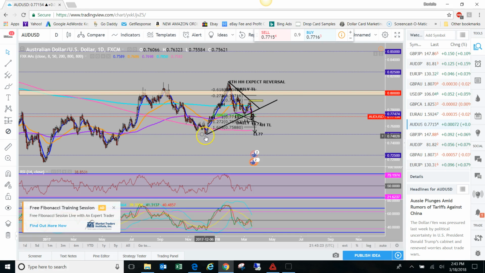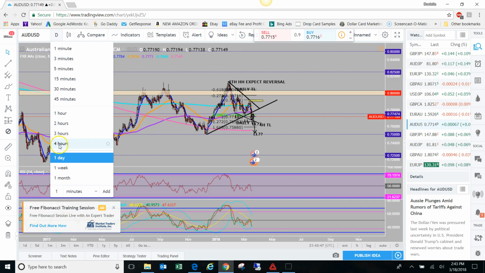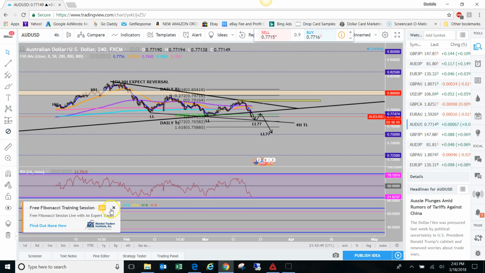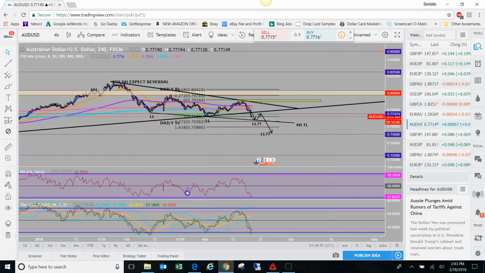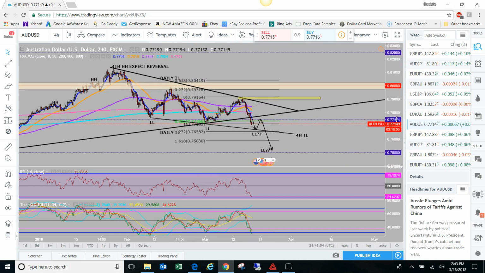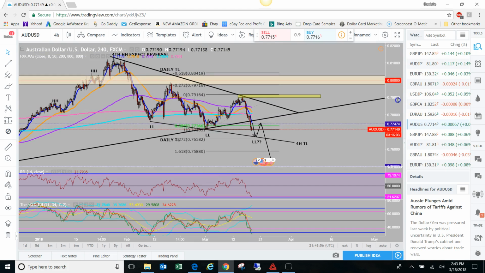So it kind of formed a little triangle there, as you can see, right? And like I said, I could have drawn a trend line from here and up that way, but I'm just concerned about this area because that's where current price is at. And so after I restrict it from the daily, I will hop down to the 4-hour. I'm sorry, I'm on my laptop and the screen is so small. So I will hop down to the 4-hour.